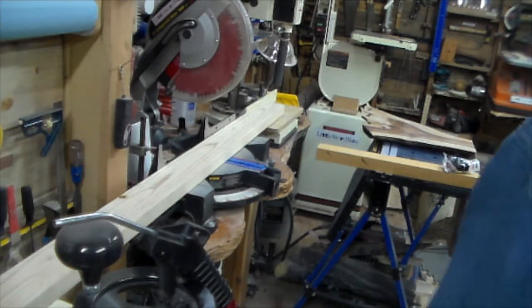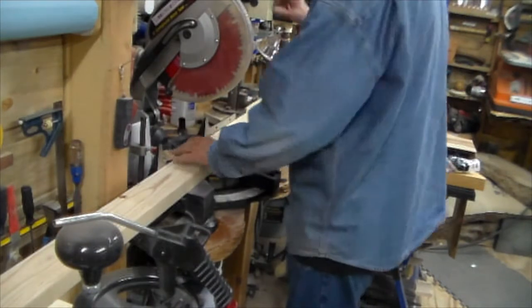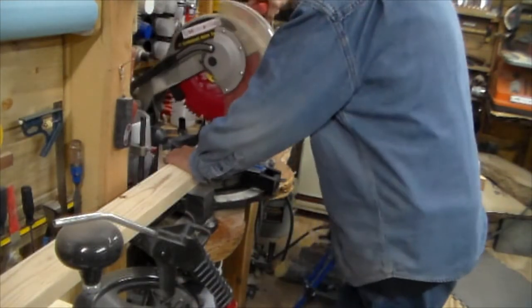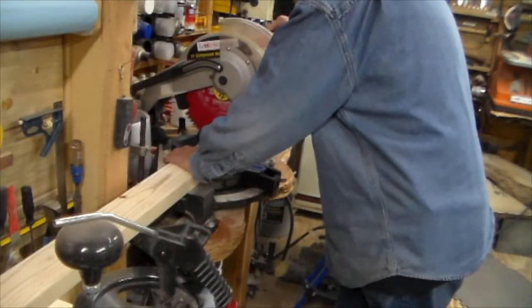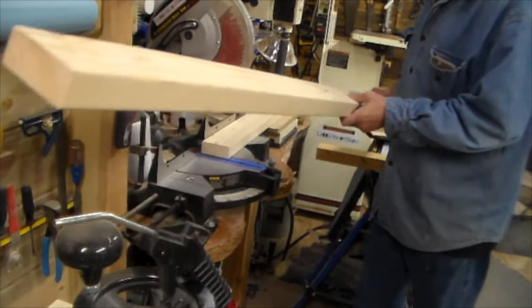Okay, I'm cutting that track support about an inch longer, then I'll take it over to the table saw with the miter and make sure I got 2 square ends.